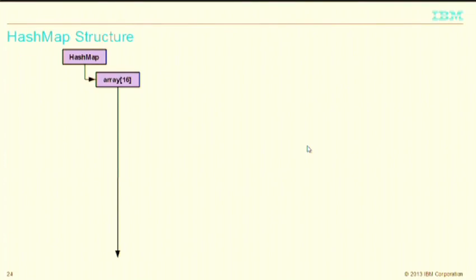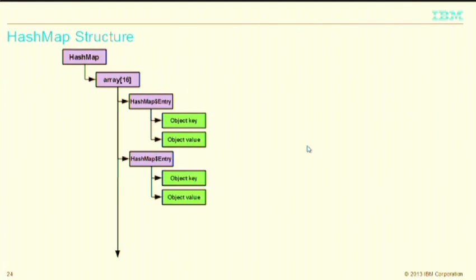So what that looks like is this. And what I've done is the objects which are overhead are in blue. So we've got our hash map and our array of hash map entry objects. And as you do a put, we create a hash map entry object that goes into that array, and that's got a reference to a key and a value, which is your real data.